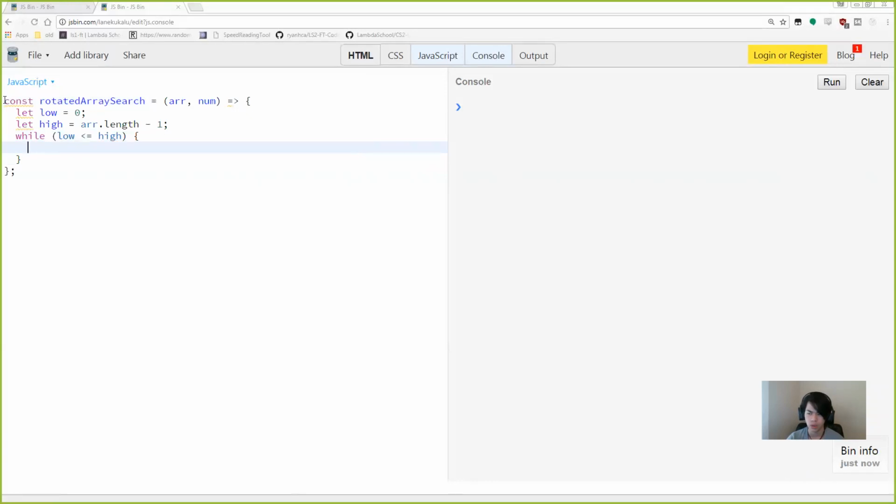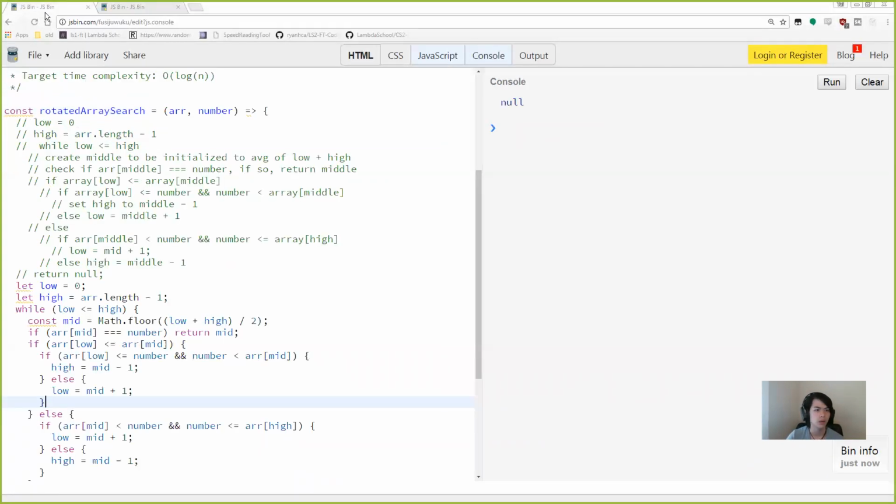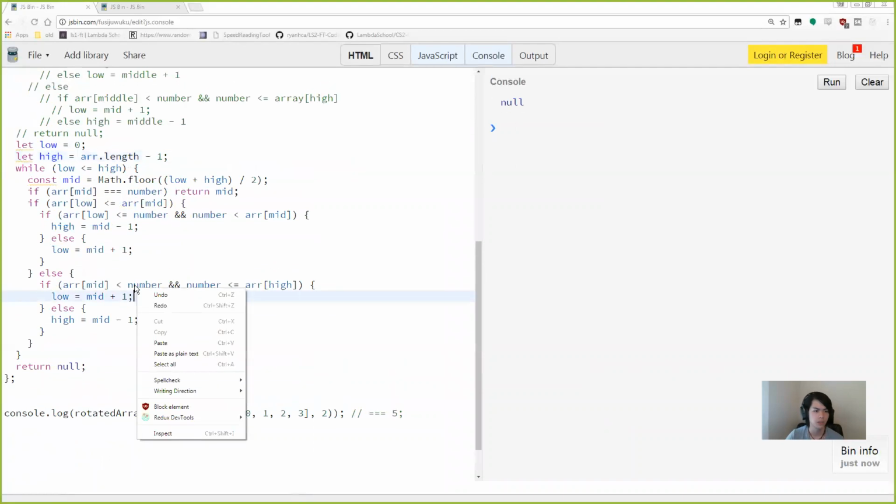Otherwise, we need to bring the lower up to the top half. And then in the other case where middle is higher than target and target is less than high, we can set low to greater than middle. Otherwise, we can set higher to the, okay, no, my code definitely is necessary to be the way it is.